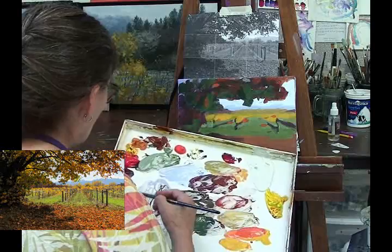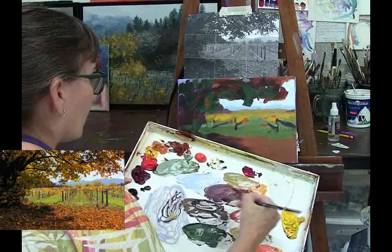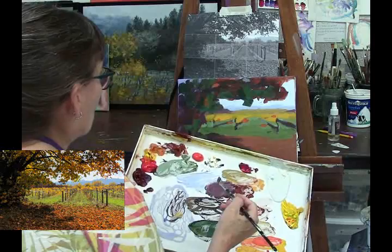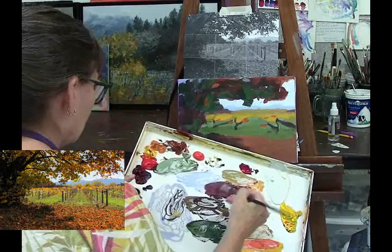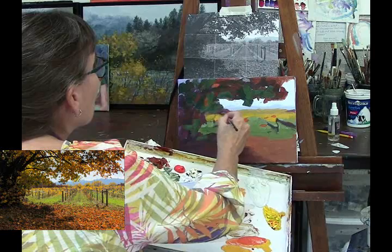So going back to my alizarin crimson with some ultramarine blue, creating a purplish color, adding some white to that. That might have had some straight purple in it too. And I'm thinking, after quite a bit of contemplation, I like the way that those purpley colors in the background are cool and they're contrasting to the yellow of the vines.